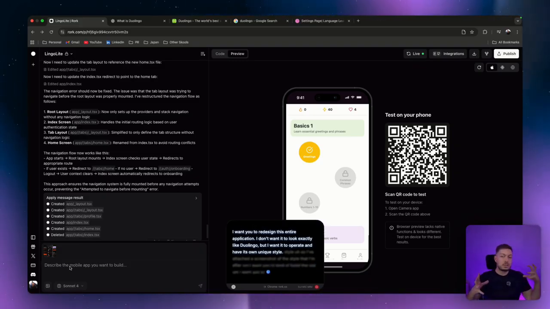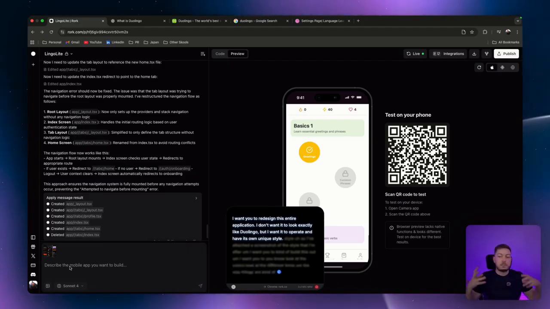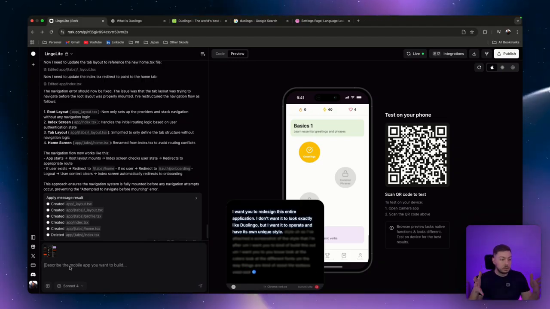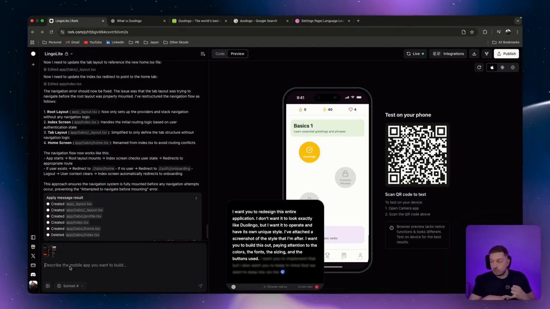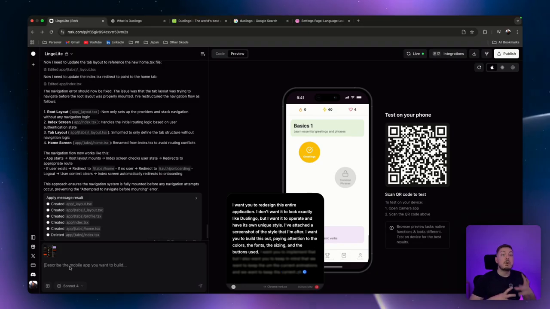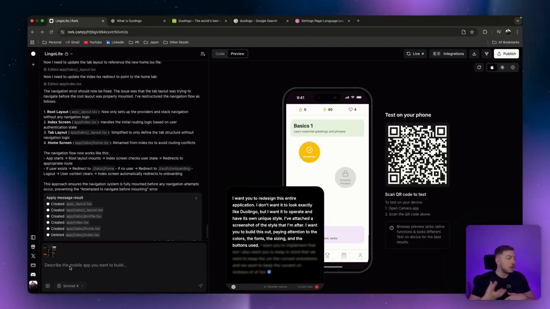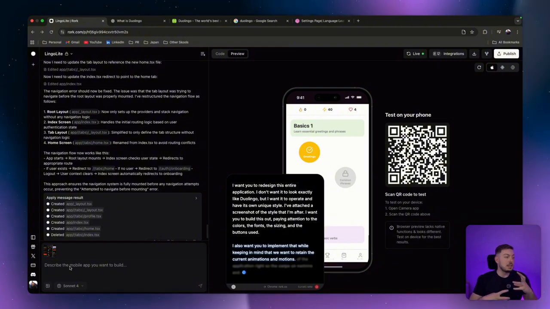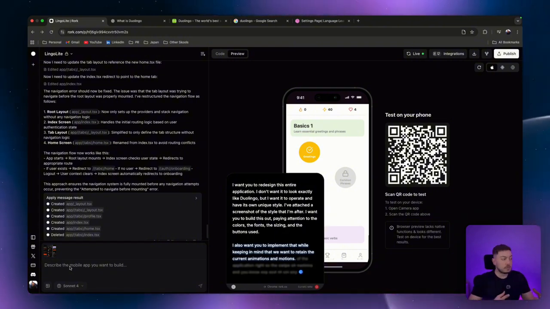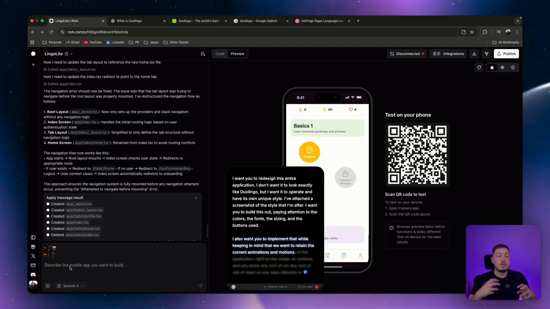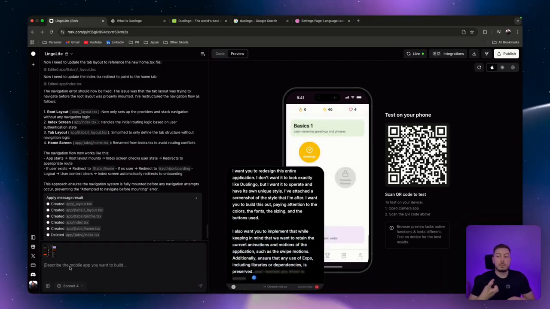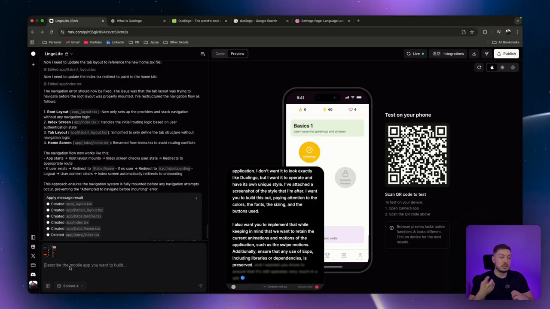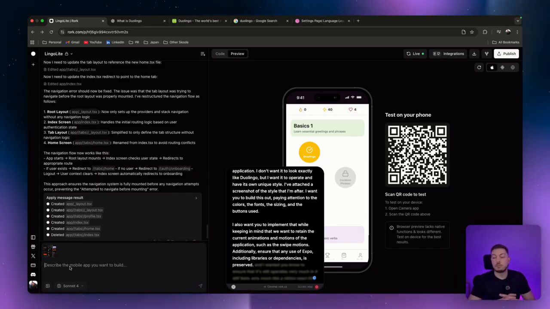I want you to look at the colors, look at the different fonts, the way things are sized, the buttons used, and I want you to implement that. But I also want you to keep in mind that we want to keep the current animations and the current motions of the application, right? So the swipe motions and any use of Expo, so any Expo libraries or dependencies, make sure we keep those. And I want it to ensure that it still operates and still feels very much like a native React iOS application.